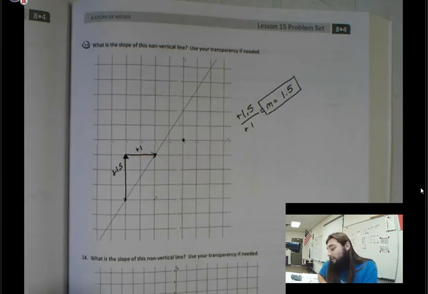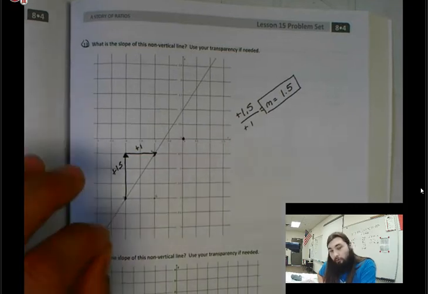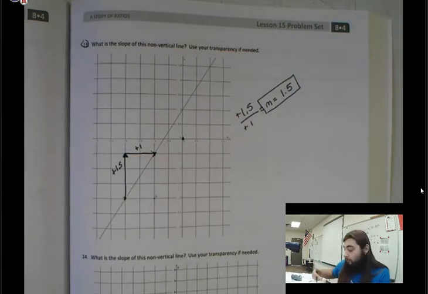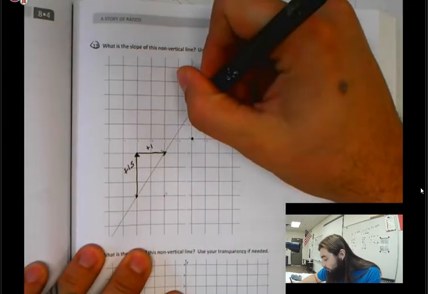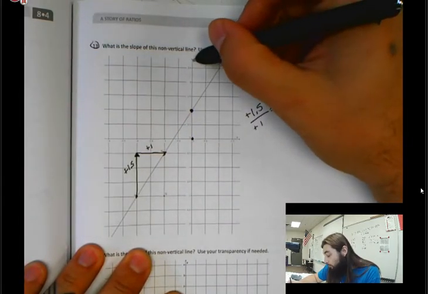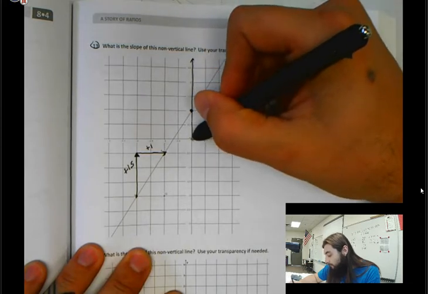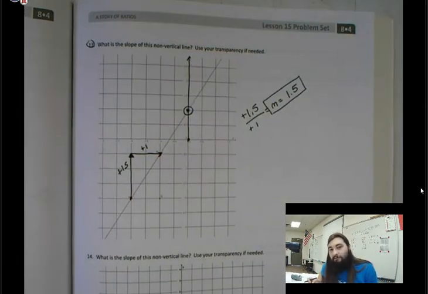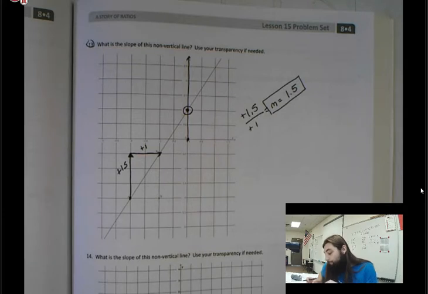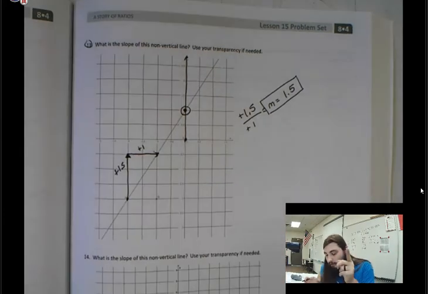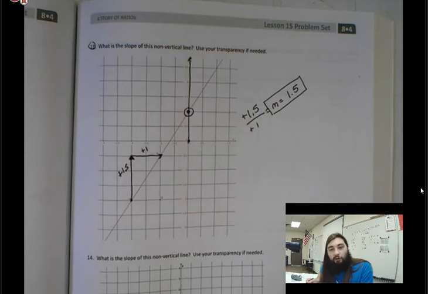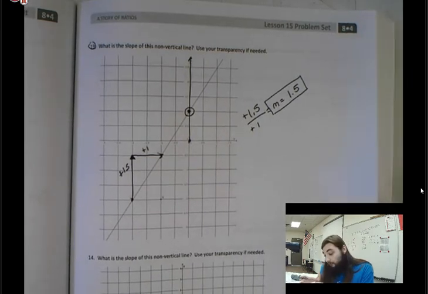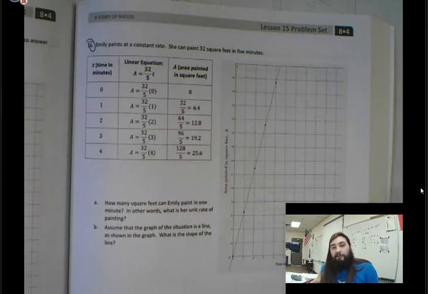Soon, we'll be taking a look at these lines and seeing, okay, so what is the slope? And then very, very soon, we're going to be looking in particular at this point right here. Here's your y-axis. This point in particular, where it crosses your y-axis, is going to be very, very helpful to us in the future. But for right now, that's just kind of a look ahead. For right now, we're just looking to be able to find the slope on a consistent basis of any line that's given to us. We also need to be able to find the slope of equations and lines that don't always have nice ones.